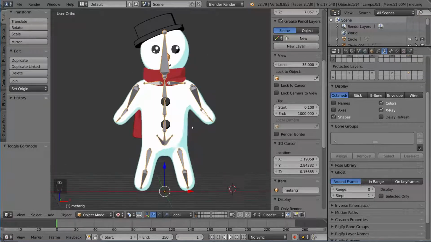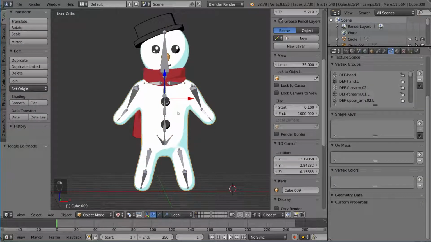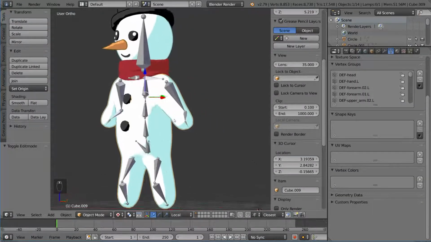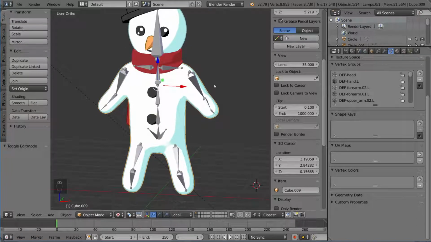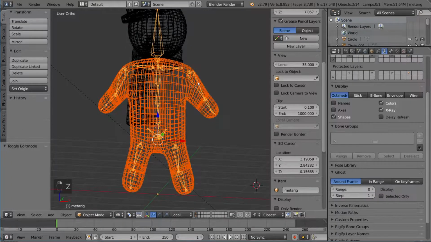So what comes next in character rigging? Well, we have the rig. The next part is the weight painting. We have to make sure that this rig is driving different parts of the mesh. Well, it's actually pretty simple to do. Now that we have this rig ready, we can actually take the mesh. I'm going to go ahead and take the body mesh first because that's one of the main things that we're worried about here, and select that first. And I'm going to parent it to the rig.